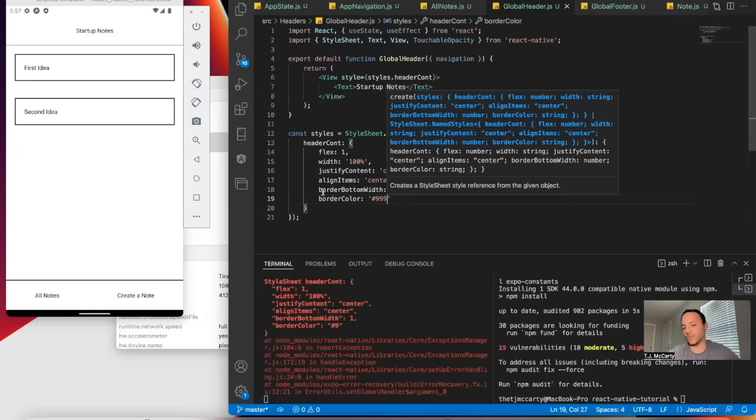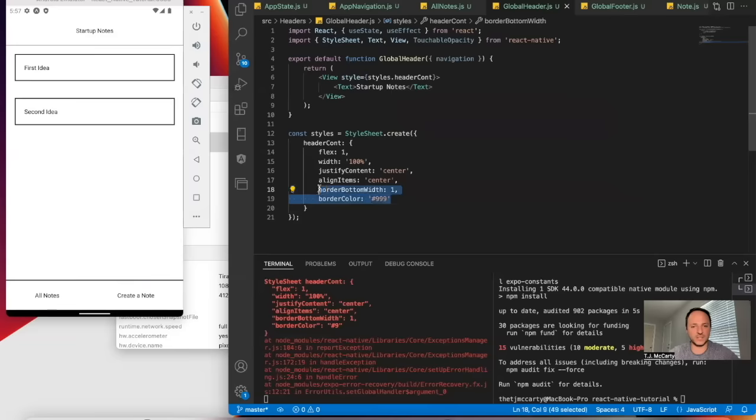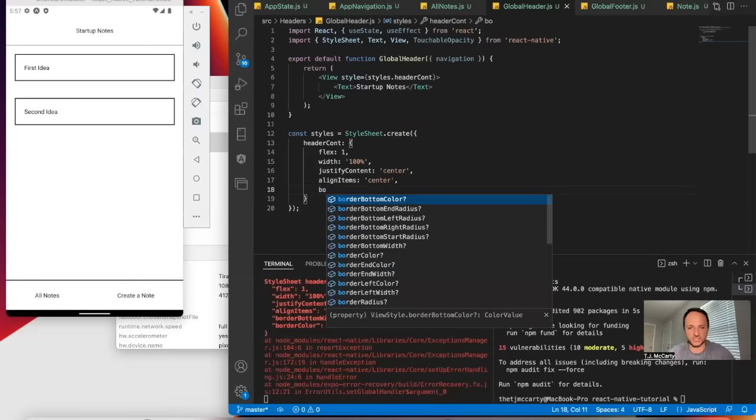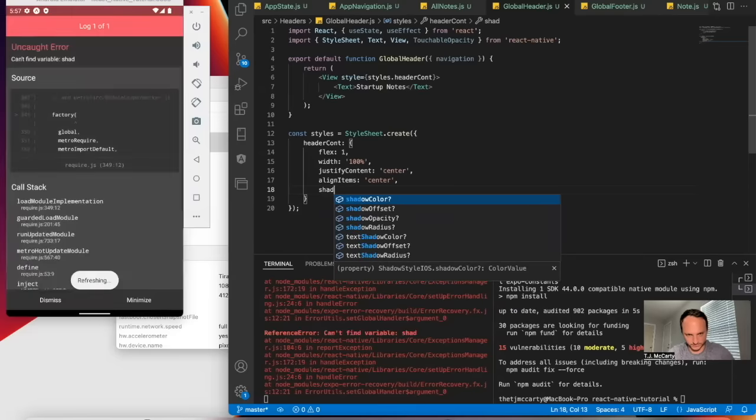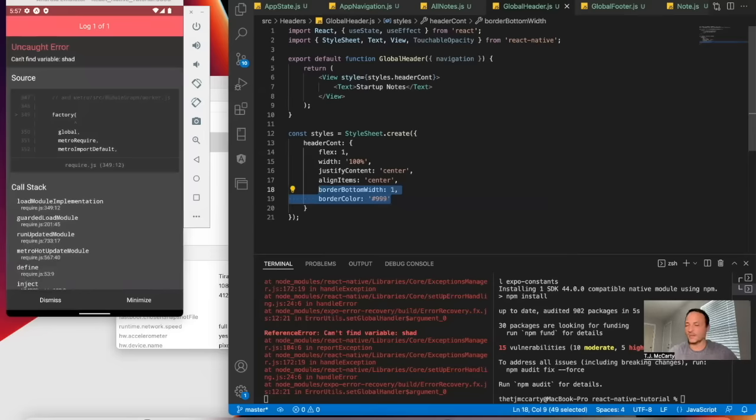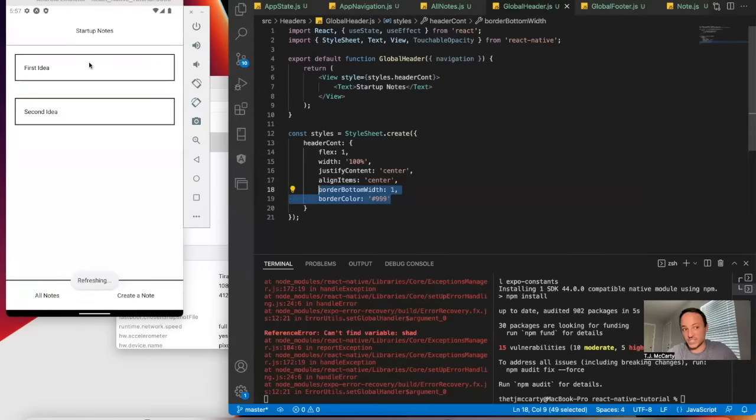I might completely remove this border. So we'll see. I think what I'm going to do is change this to border. So let me type in shadow. Okay, so we're going to add in a shadow to make this look a little bit better.